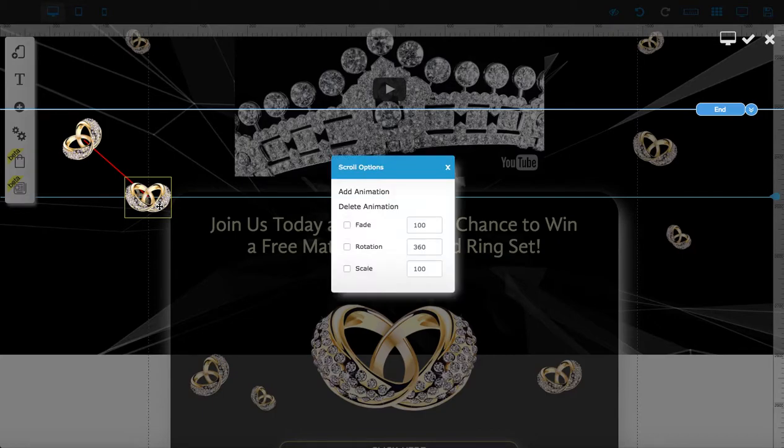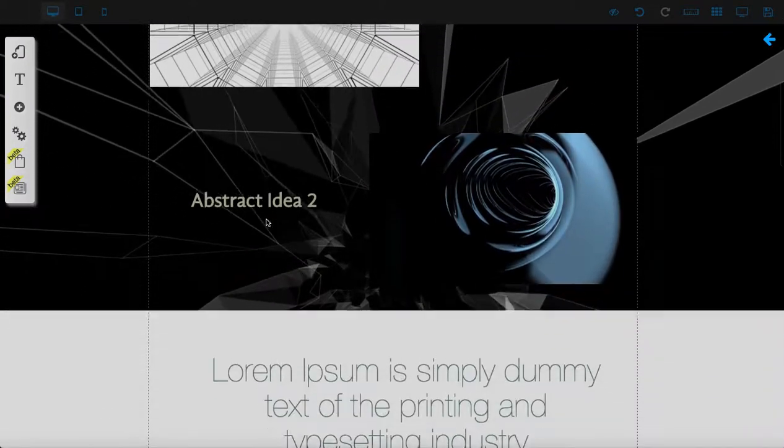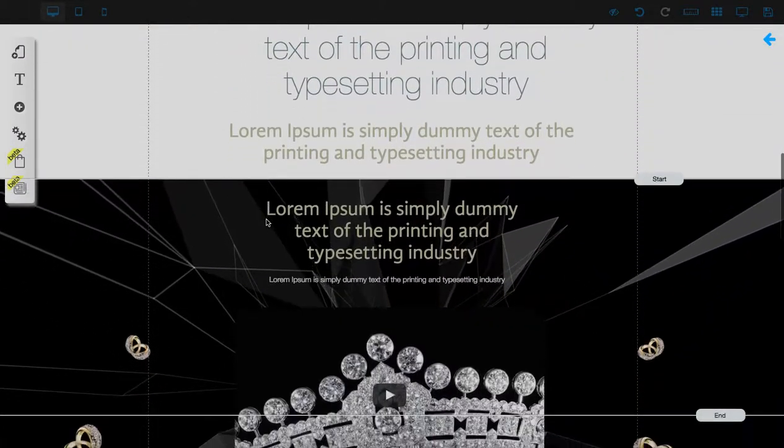So let's say we right click here. And we can either add another animation, which I'll go over in the next tutorial, or we can delete it here. But we can also work with transitions here as per the fade, the rotation, and the scale. Okay, so if we do a fade here, what's going to happen is this is working on a percentile basis. So essentially this is 100%. It's going to fade from 100% into 100%. So let's go here and let's say we want it to be from 0 to 100. Go here and preview, and what it's going to do is come from nothing and manifest into a scroll.